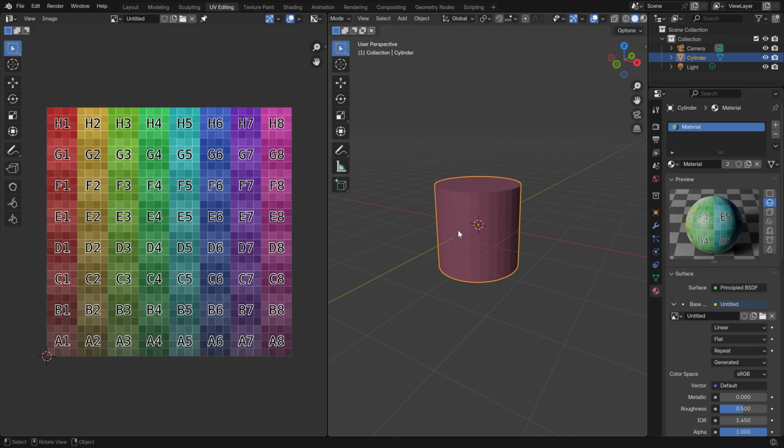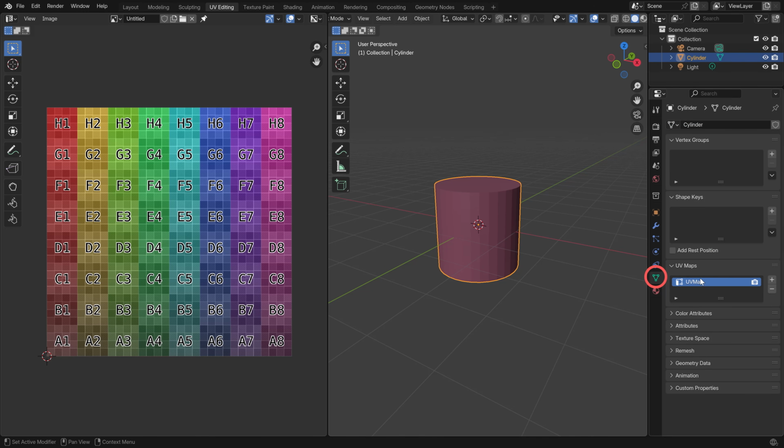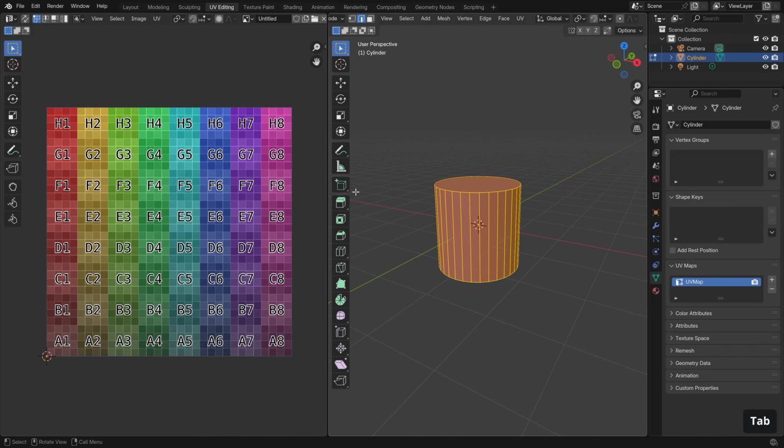Right, so in this example here, I have a cylinder. Now a cylinder is a different story from a cube, so let's have a look at how we can tackle this. We have the same setup as before, the same material with the same texture. And if we go to the Object Data tab here, you can see we have the same UV setup as well. And if we go to our UV editor, you can see the UVs have been removed. They're all nicely in the bottom left corner as if this was brand new geometry. Now let's have a look at how we handle a cylinder here.